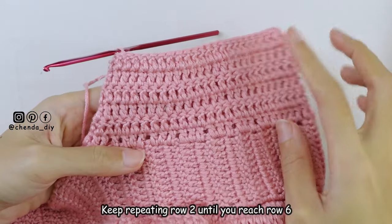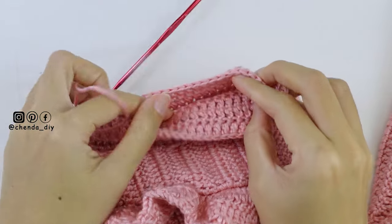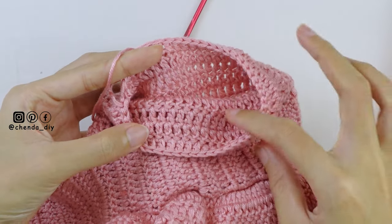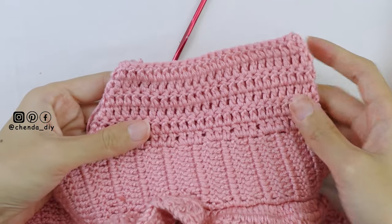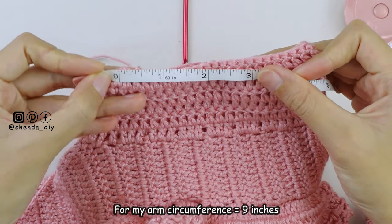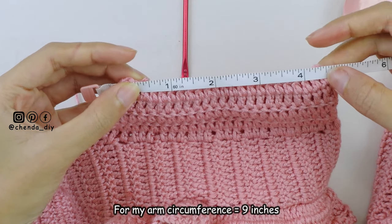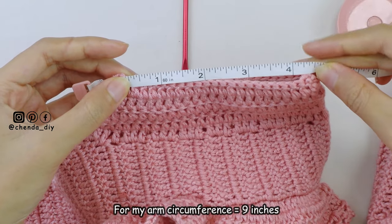And this is what it looks like after you reach row 6. For you guys that make bigger size, you can keep decreasing until you reach your arm circumference. For my arm circumference, it is equal to 9 inches. The purpose of making decrease at the underarm is because we want the slim fit sleeves.